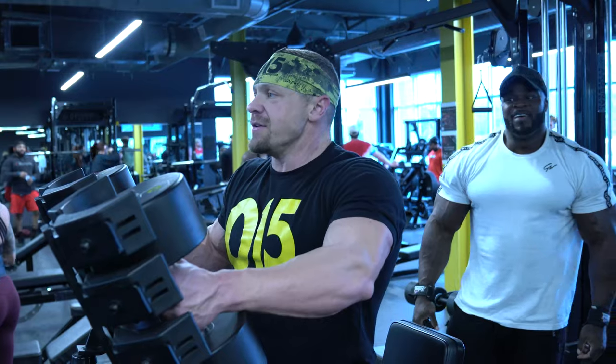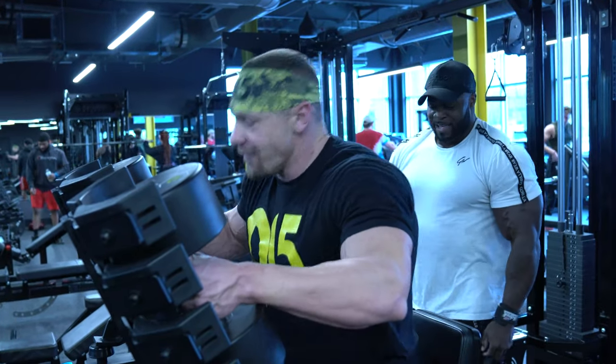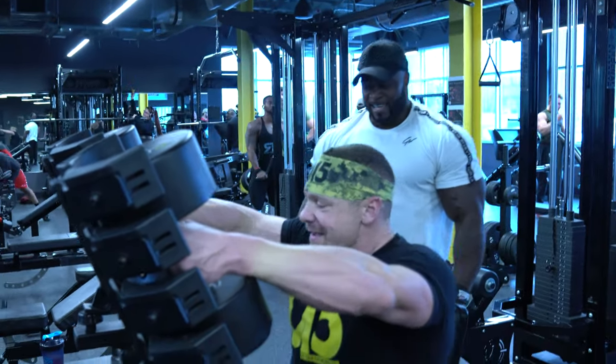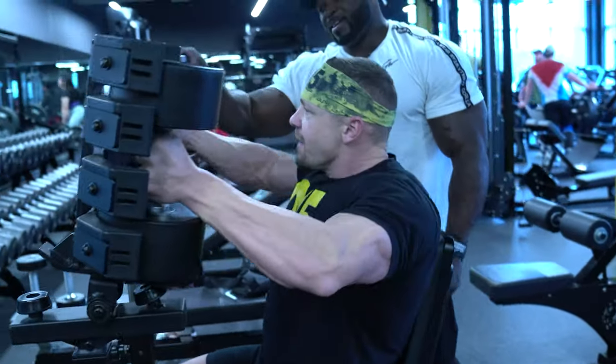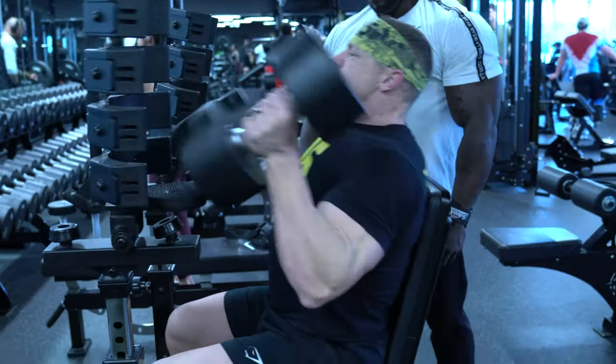Train with people the same height as you. That way you don't have to move shit up and down every time. Oh. Okay, I got it. Yeah, so push it back. Dope. Yeah, push it back. And then pop it forward. Yeah. Oh, that's cool.